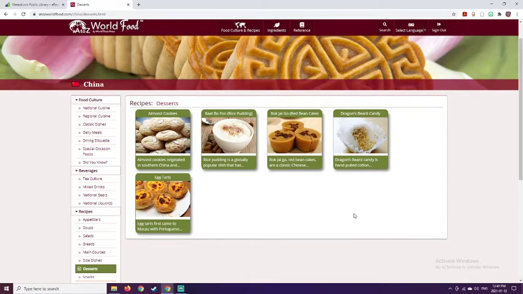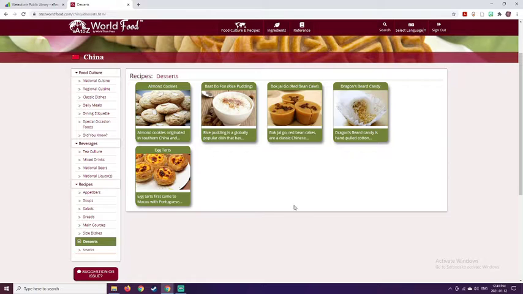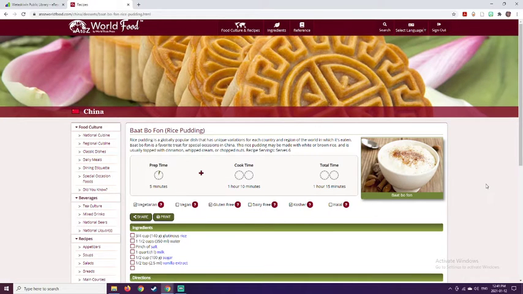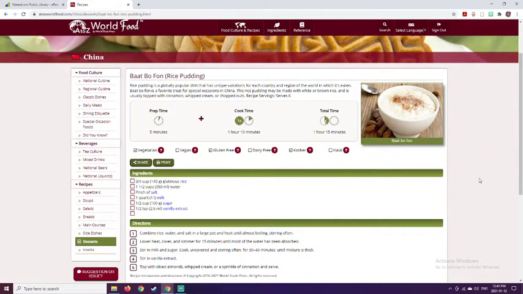So it comes up with, again, different options for desserts that you can explore or make. Let's go to rice pudding. One of the nice features is most of the recipes, if not all of the recipes, have pictures along with them. I'm one of those people who really likes to see the picture with the recipe when I make something, so that's a very great option.